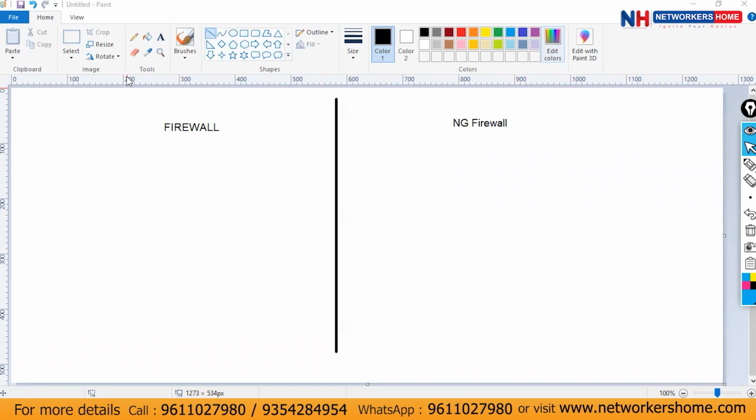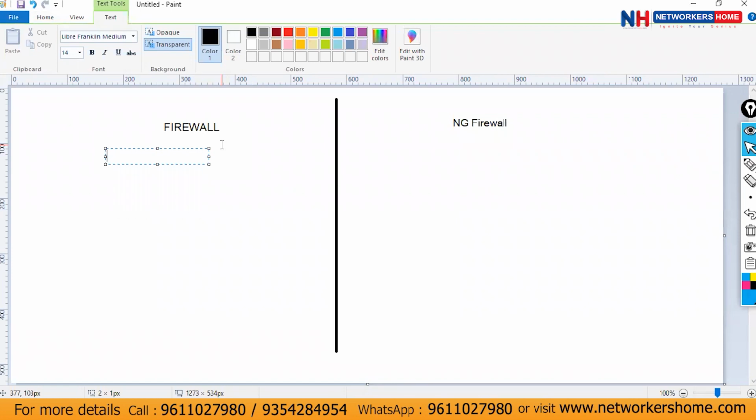Okay, before I get into firewall and a next generation firewall, tell me guys, how many types of firewalls do you know? Based on the features, how many types of firewalls do you know? What are they?